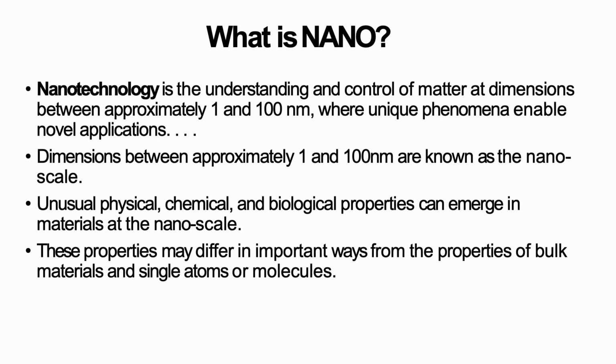That's why, for now, nanotechnology is the limit of what we can do. Obviously, in the future, we don't know what the technology is going to be. If we can make matter, even molecules or atoms, that are smaller, we don't know. But for now, we are limited to the nano size. Now, these properties may differ in important ways from the properties of bulk materials and single atoms or molecules.